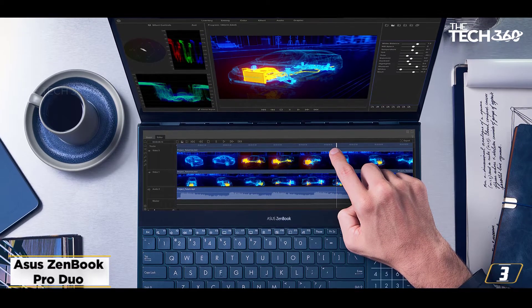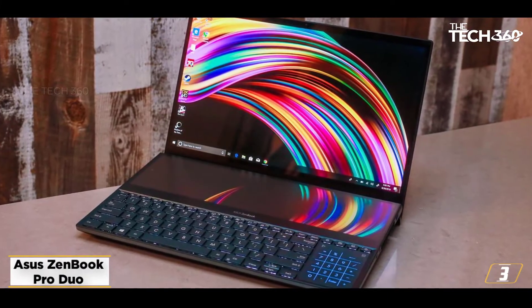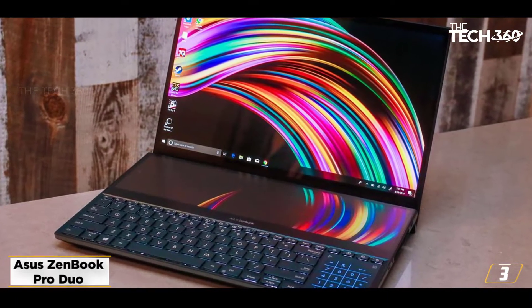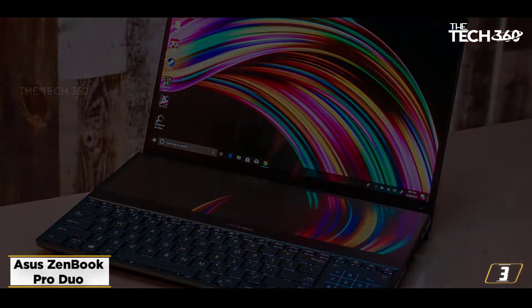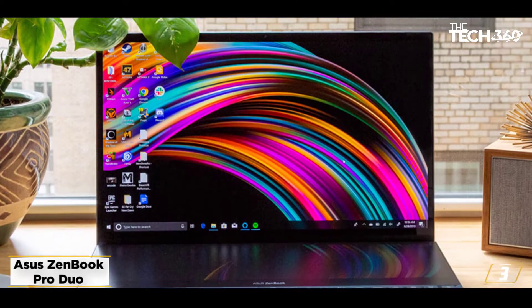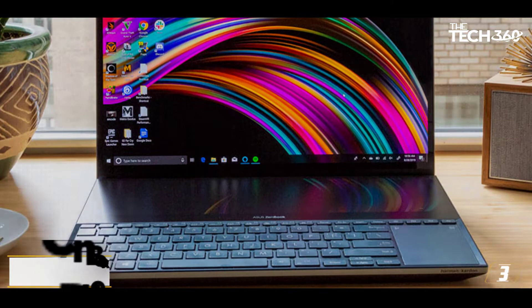Most 3D modelers work on massive datasets, and this is why the 16 GB RAM support on this device is expected to work wonders. Overall, this device from ASUS is a perfect bet for 3D modelers and CAD experts, courtesy of an exceptional processing unit and the unparalleled ability to run demanding software and renderers.